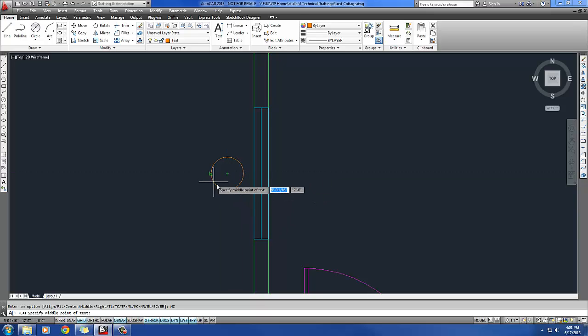Now I'll acquire that. You have to hover right on the edge of that circle to get this O-snap at the center. Specify the height. So it tells me here that the height is 4 inches again. Rotation is 0. And I'll just type in the letter A, enter twice, and I've got that door marker here. Or I'm sorry, window marker. I'm going to use the copy command, and I'm just going to copy this.